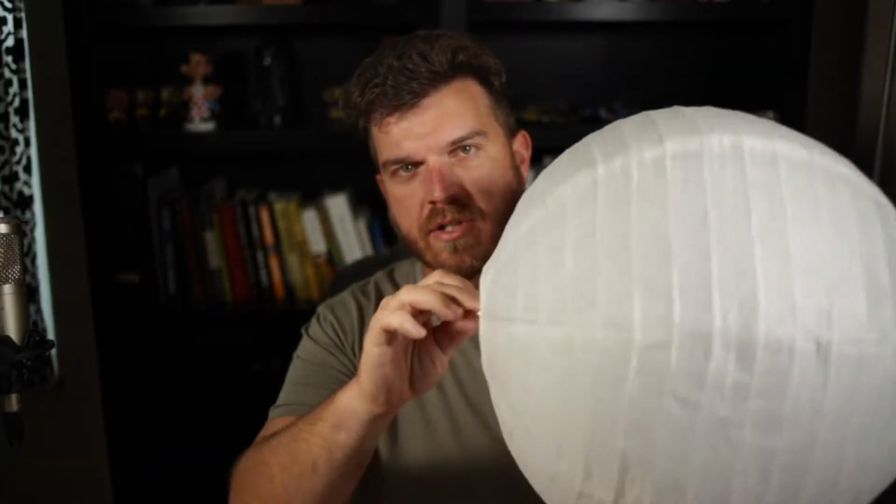Now, the second option is another lighting instrument you can multi-purpose for this. It's one of the original lighting instruments used, and it has been looked past by anybody in the consumer world or those transitioning to the professional world, but those of us who have been in the professional video industry have used them quite a bit. In the industry, we call it a China lamp, and it uses tissue paper, just like this.